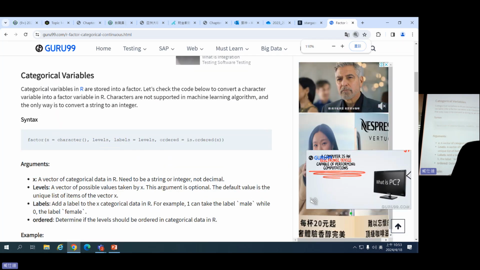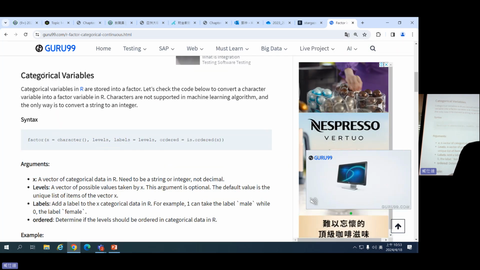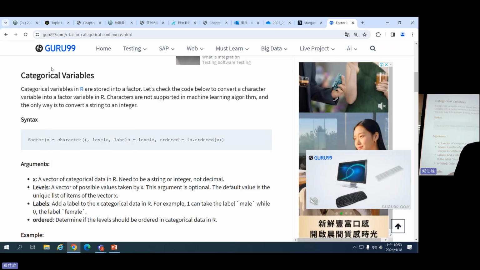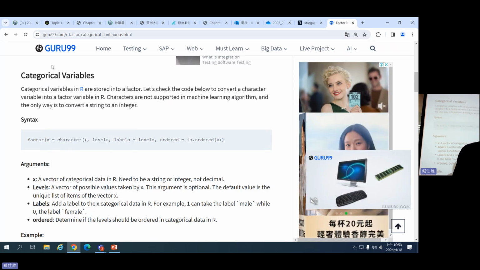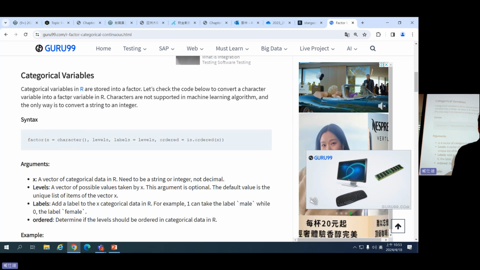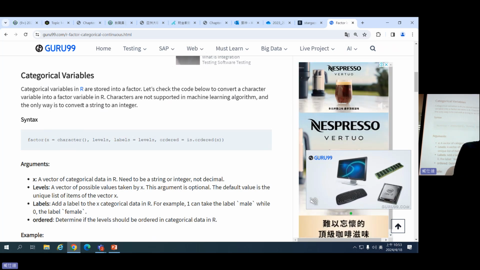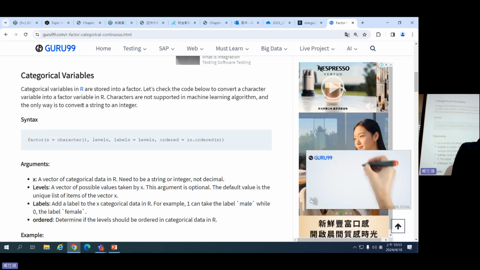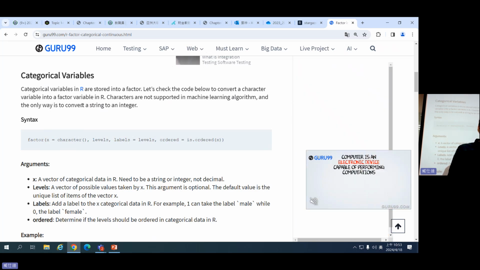If you check the categorical variables here, you can find many resources on the internet. But basically, it's not that difficult because we can just treat the categorical variables as dummy variables, since we have so many different levels.